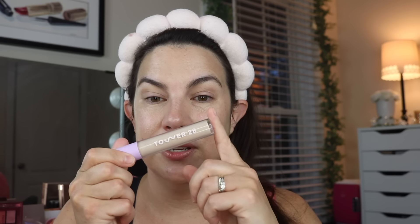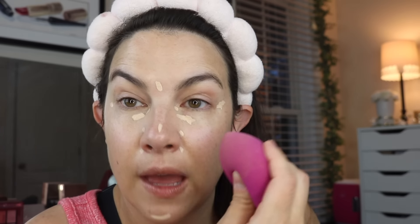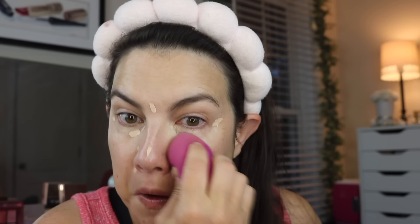I don't have a brand new concealer or setting powder, but for the purposes of you seeing this complexion routine kind of evolve, I'm gonna do those steps on camera. I'm gonna use Tower 28 Concealer in the shade CC. I really like this concealer, and coming off of some sensitive skin moments, it's just one I can really feel good about using. And for that I will come in with my sponge. I would love to hear if you've tried that foundation stick — what kind of staying power have you experienced? So there's my juicy skin, but I've got some under eye coverage now and just a little bit of redness coverage.